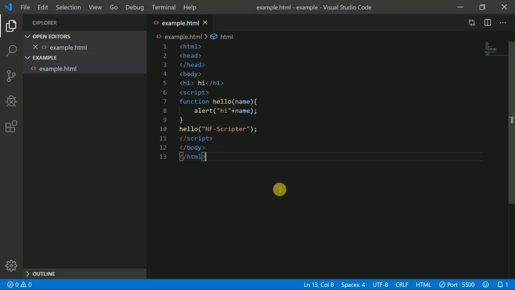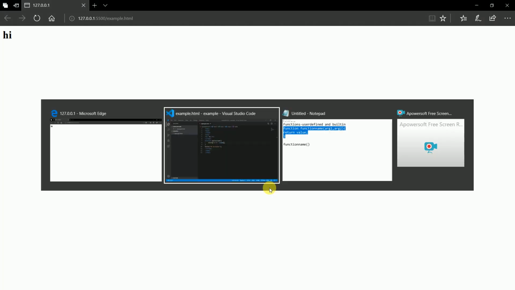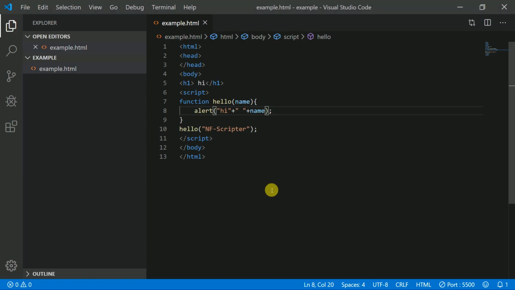See, we have this message, right? If you want space, you can give it in the form like this. If you already have, you have seen them. And if you open that, see, hi space end of script, right? Okay, and now we are going to call this with the help of this HTML statement.